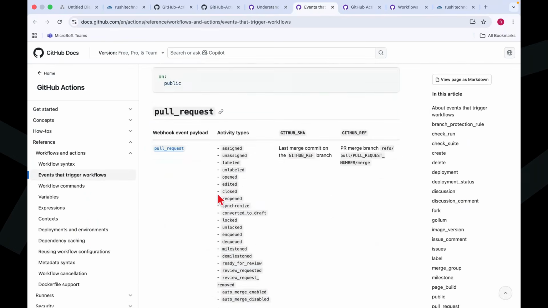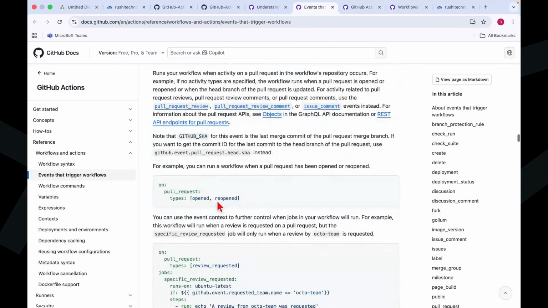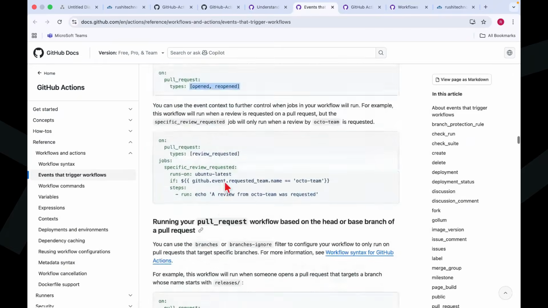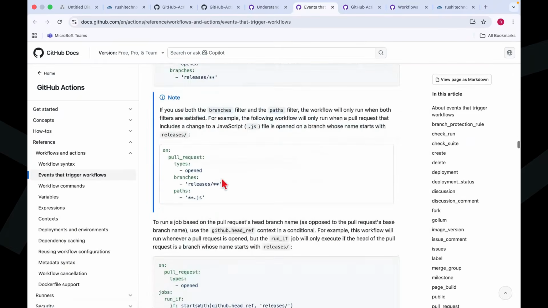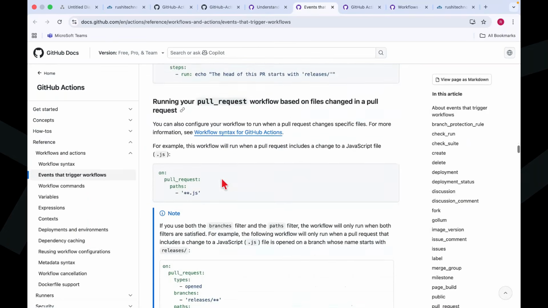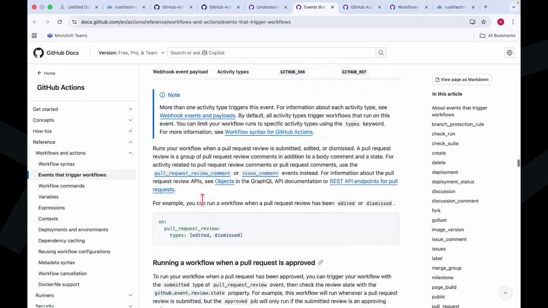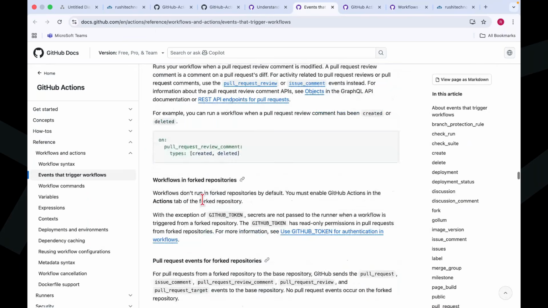Suppose whenever someone creates a pull request, here they are giving on, which means that the workflow has to be executed on pull request, and again the type: opened or reopened or closed, like that also. Like pull request, maybe push also, maybe someone is pushing the changes. Like this, there are so many events that can trigger your workflow based on your requirement. You can define them. I will show you all these things with some examples.